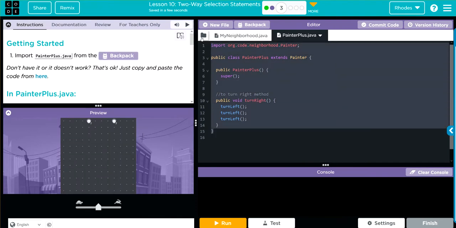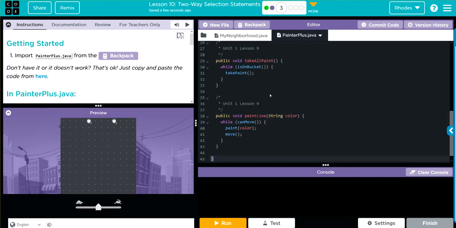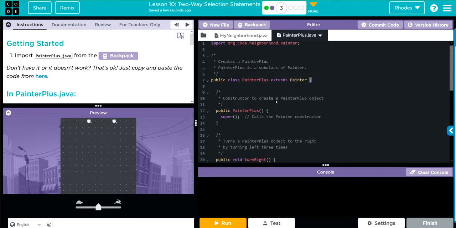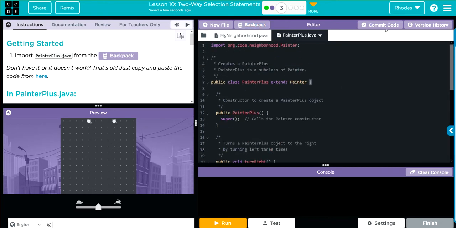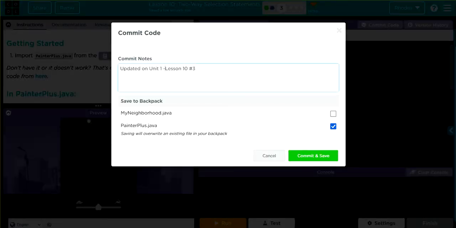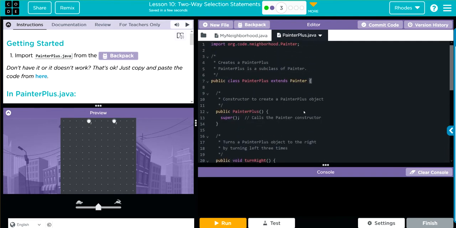This again, kids, is why it's important to commit our code. Control V to paste it, and that's the old code. I've got to get better about committing and saving our code in these videos. You should probably as well. Let's go ahead and commit that code. This is updated here. I should probably put some more notes, but for right now that'll work. We'll hit commit and save, and now whenever we want to import it, we have all of this code here.